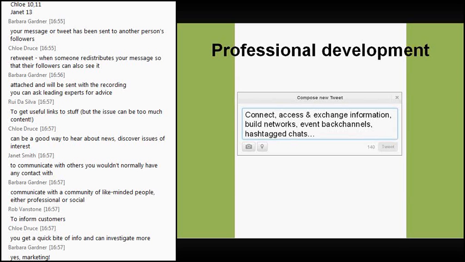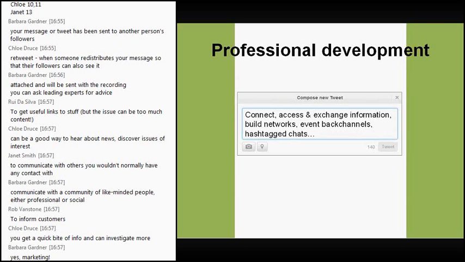Obviously, Rob is joining us as IT help desk manager. Barbara is joining us as e-learning coordinator. We have APs joining us. We have teachers on this session as well. All of these respective professions will have their own means of connecting over Twitter as well. We can use it for event back channels.